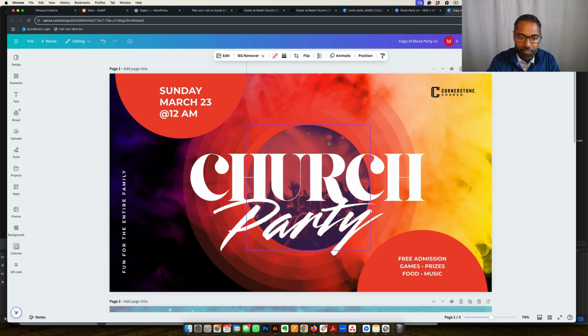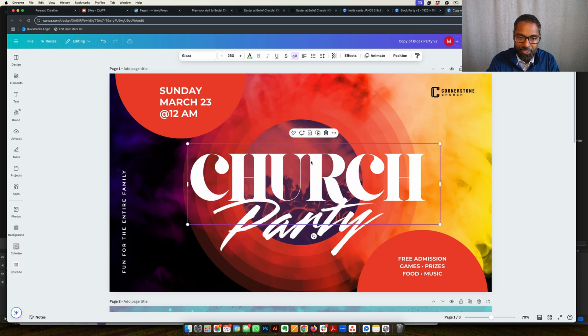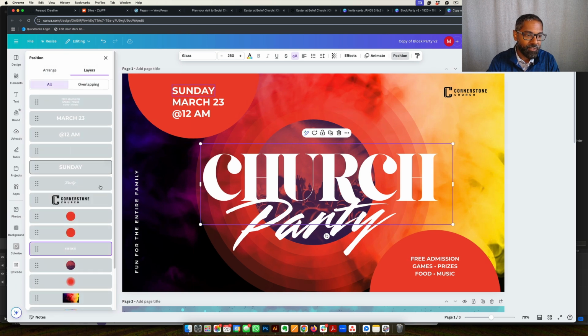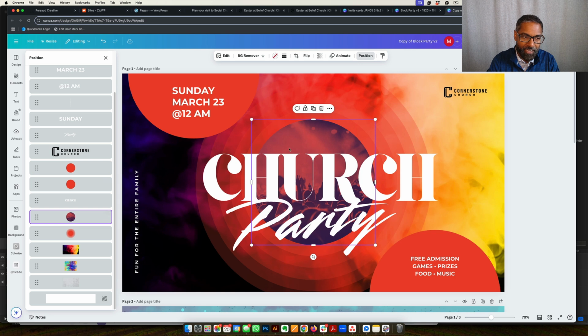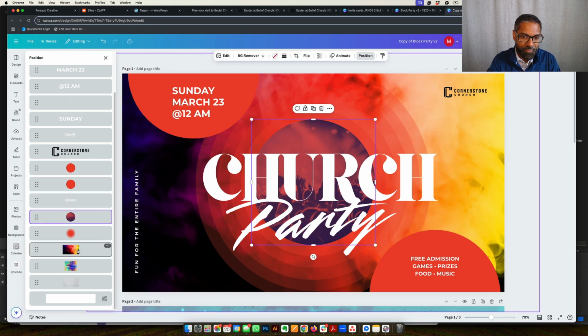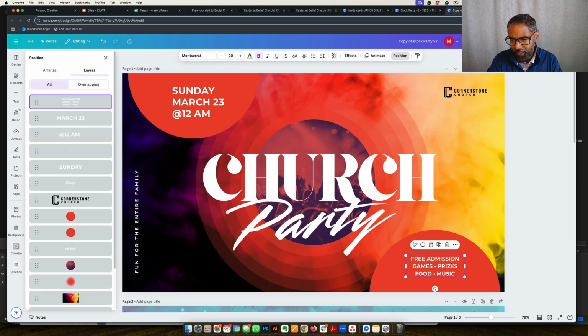Let me show you a tip here in Canva. If I wanted to grab, see, this is behind the church. Under positions and layers, you can grab whatever item, no matter where it's located. So sometimes it's annoying. You're trying to select something in the background and it won't let you do it. But if you go to layers, then you can get to it. Okay. So I just want to show you a few things there.